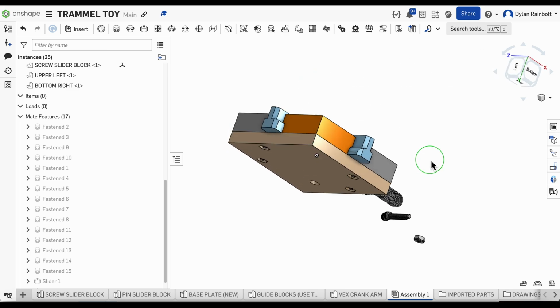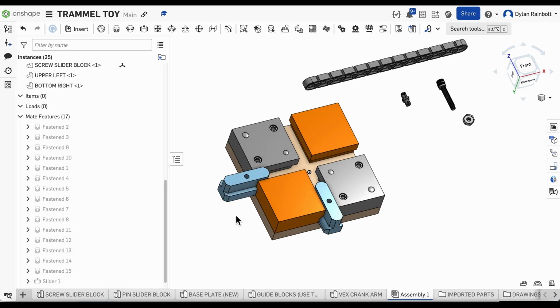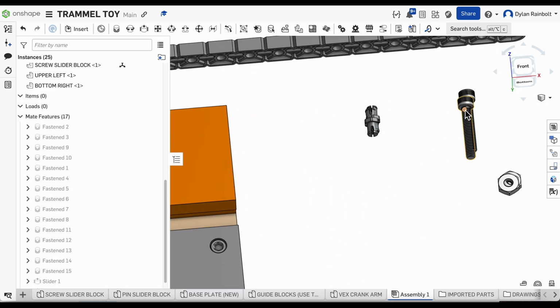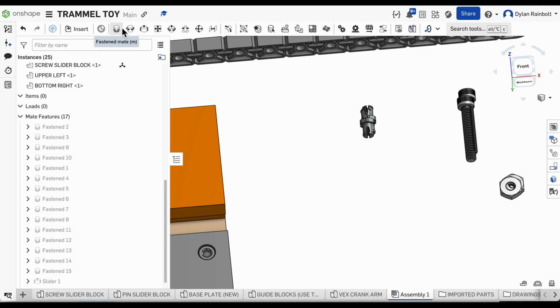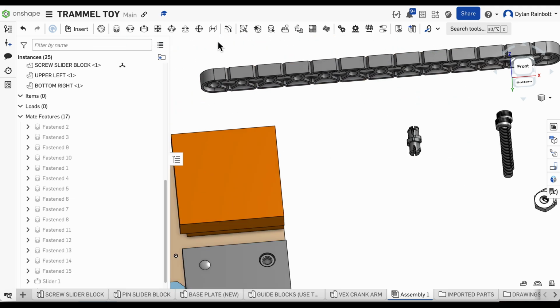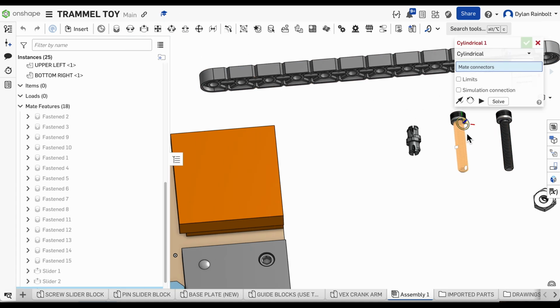Perfect. So now the screw slider is over here. The screw slider has the hex nut at the bottom. What we need to do is go ahead and put that socket head in there. We also need to put the VEX connector pin in there. For this socket head here, we're going to set up something called the cylindrical mate.